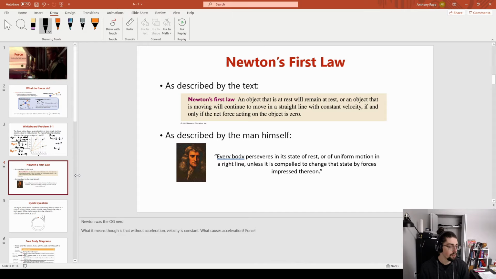Newton was historically one of those, while you were out partying and drinking, I was in my room studying the force kind of stuff the entire time, if anybody actually gets that joke. He was kind of a shut-in. He didn't really like other people. He just wanted to stay in his room and work on physics all day, every day.